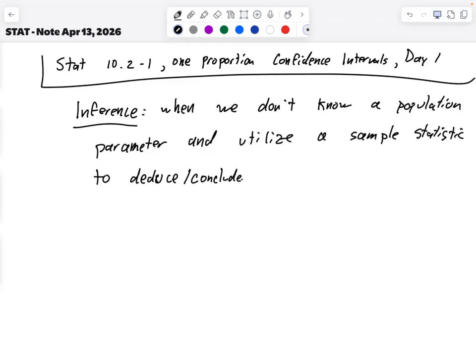So basically, we don't know what the population is. For example, what percentage of fish have 3 fins? I have no clue. What could we do? We could go out in the sea and capture a bunch of fish. From all those fish, we can find out what proportion have 3 fins. And based on that statistic, we can deduce probably what the population of all fish would look like within a boundary. Okay, that's what we're going to do.